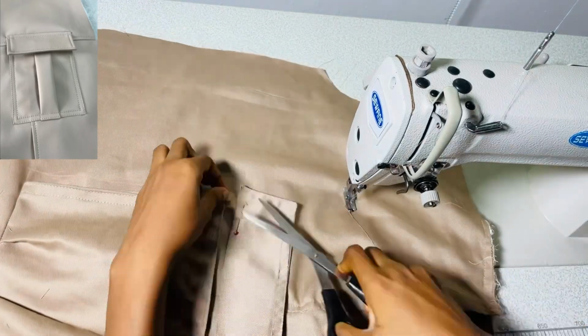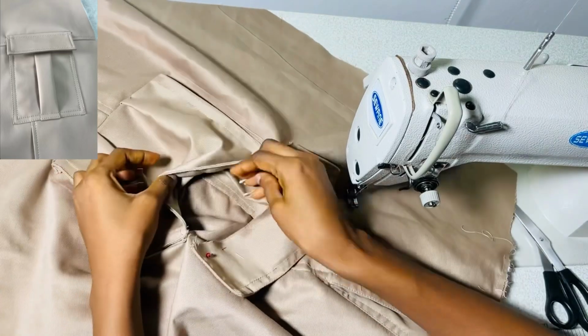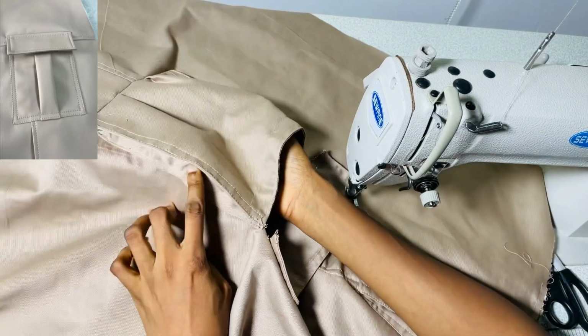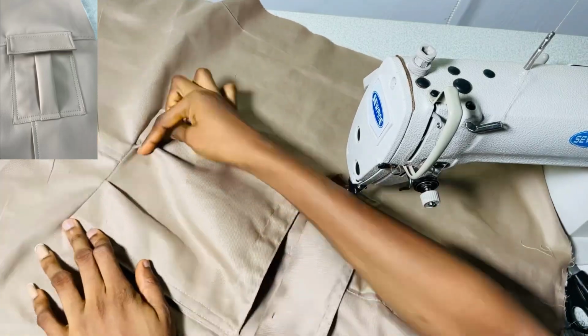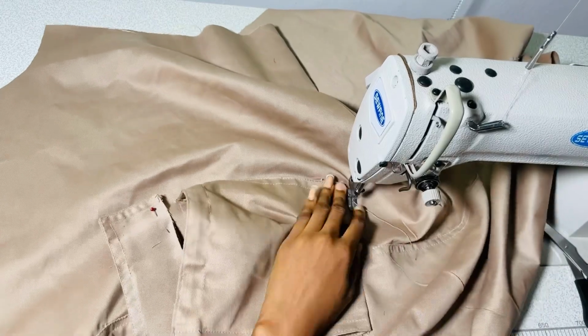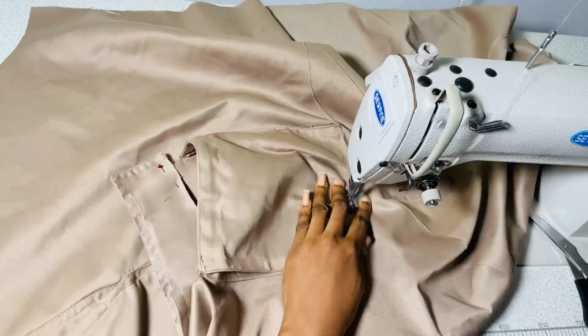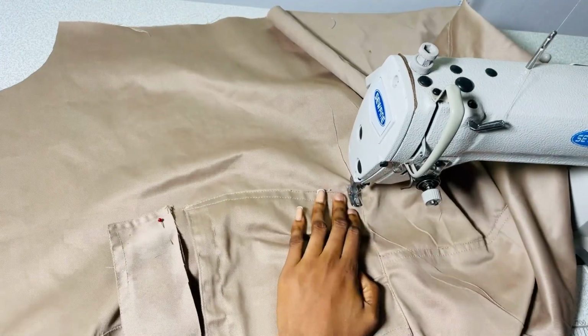Now after repeating the same thing on the second side, cut off your threads. This is what you have. As you can see, you can now freely raise it up, put your hand inside your pocket. The sides give it the lift, the upper part is neatly sewn, the inside is neatly sewn as well. You can go ahead and run a top stitch. Remember I said earlier, remember to top stitch to flatten and lay down the whole thing the way you want it.